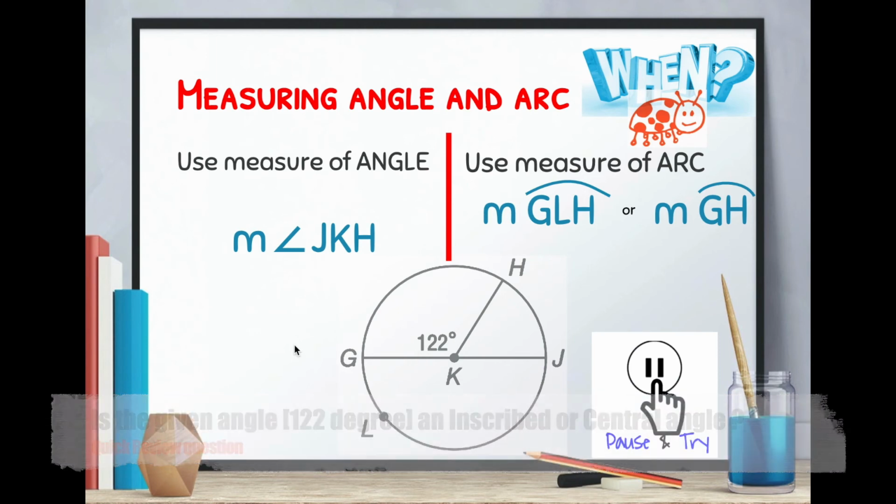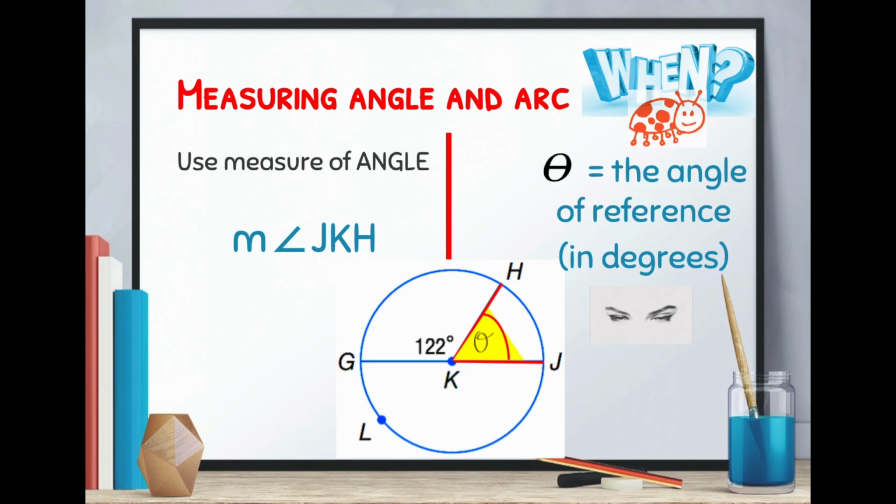That's our quick review, getting back to when to use measure of arc and when to use measure of angle. We use the measure of angle, the sharp end symbol. This is the symbol we learned earlier in our geometry course before the unit circle when we add the arc in. The angle, remember the angle of reference? This is the angle with the red curve, and we trace the angle in red. It started with J, K, H. Always trace it in the order given to us by the letters.